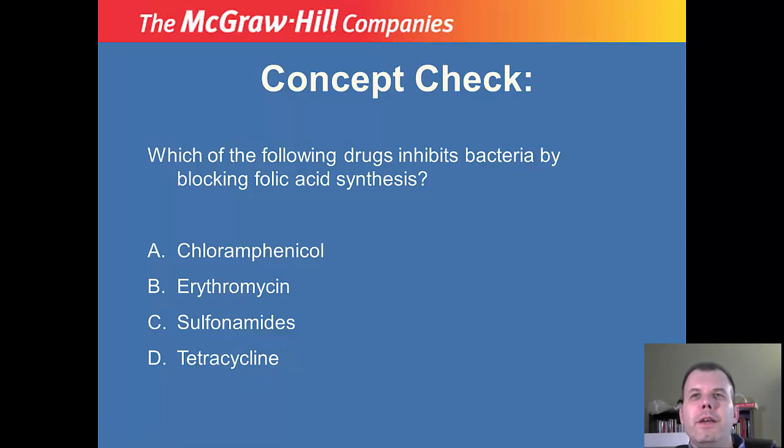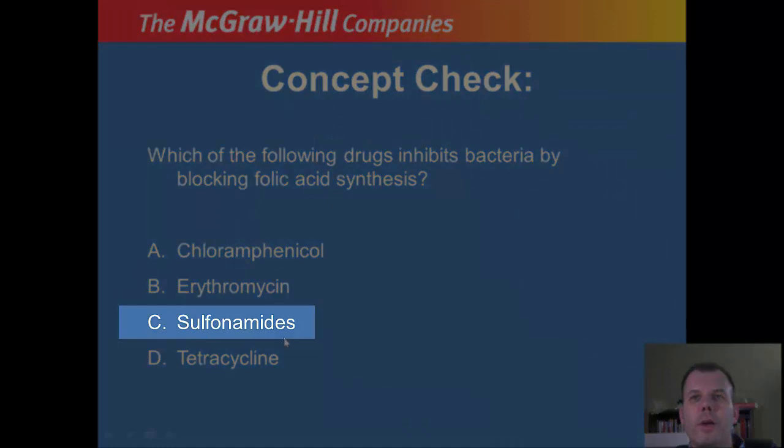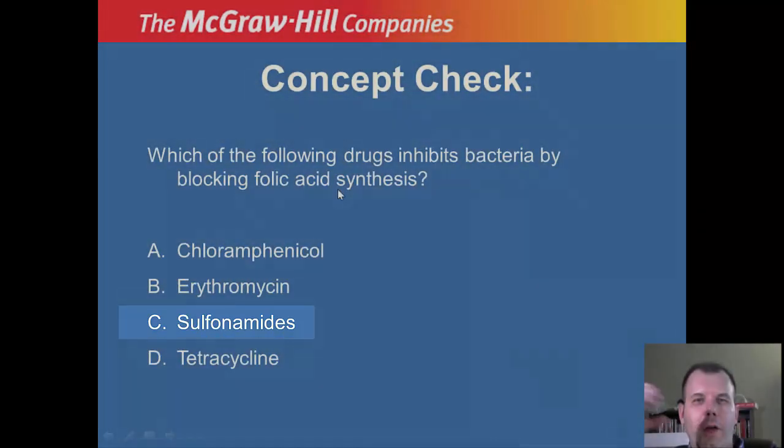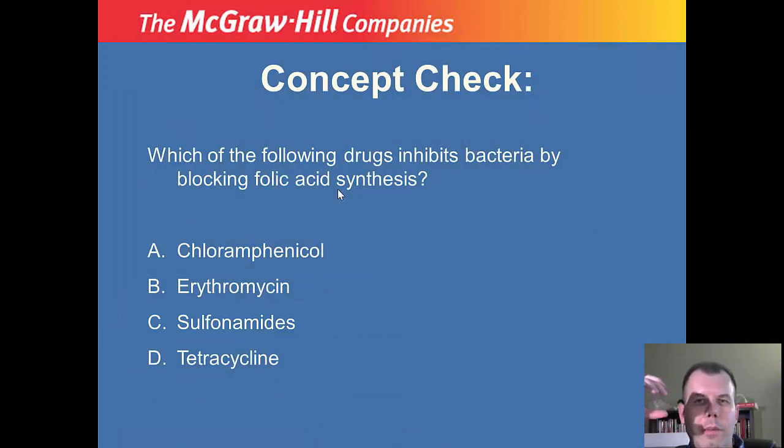Okay. Again, if you think of the sulfa drugs or sulfonamides, this blocks folic acid. So we talked about the pathways. The sulfonamides have the same structure as the PABA, which fits into the enzyme. The competitive inhibition stops the production. Problem is bacteria figure out a way to get around that as well. So that's another thing. We'll look at resistance here in a few minutes, but that's a whole other topic. Okay, so if you said sulfonamides, good job.